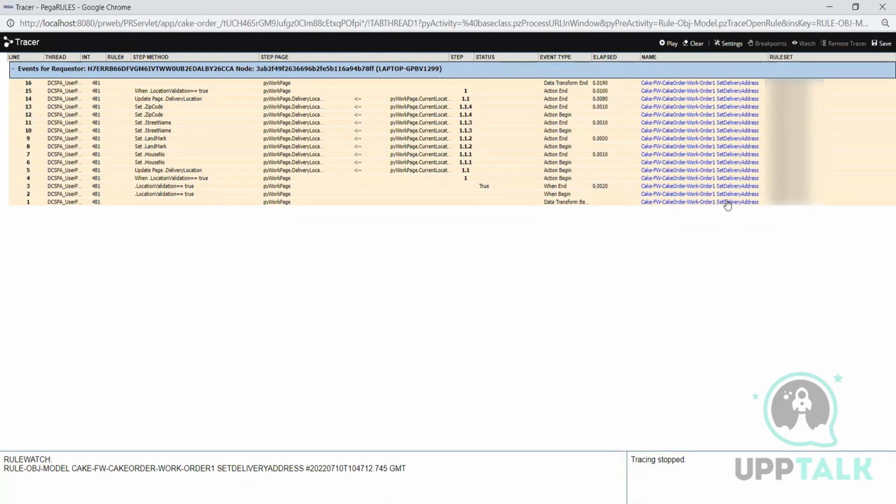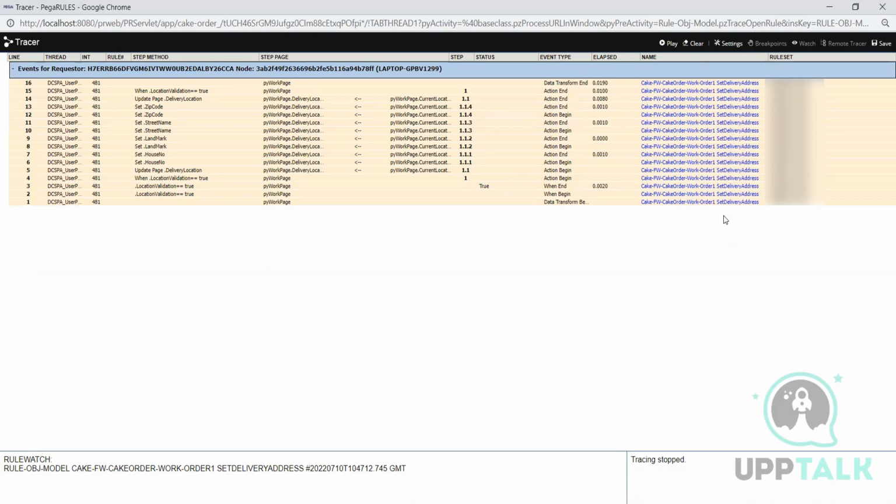Similarly for everything. This is the set delivery address, the name of our data transform. This is the class of our data transform. This is our rule set, which rule set it is invoking. See, you see the rule set here. What is the rule set? 010101, right? Why is it on your name? Because you have checked out that rule, so it will pick your operator private edited checkout rule. If you are checked in, then the rule set will be something like cake order. Got it, right?